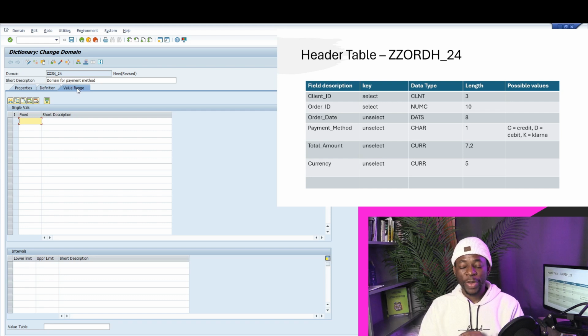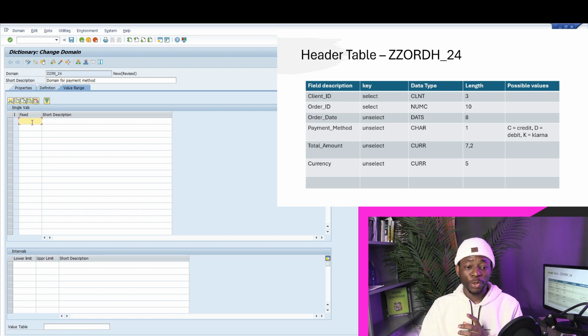So now payment method is either credit card, bank, or Klarna, and so forth. So we need to use only abbreviations such as C for credit, B for bank, or whatever you might think of. So that is where the value range comes into the game.